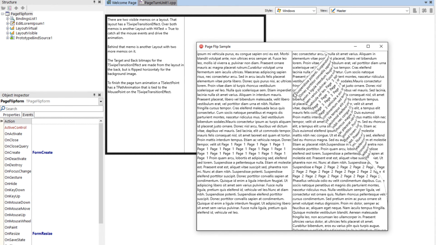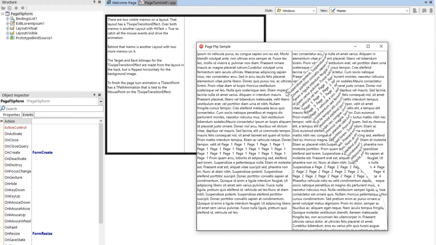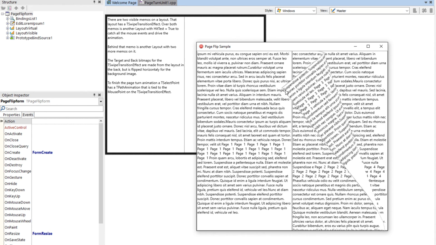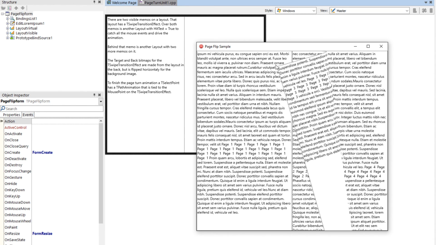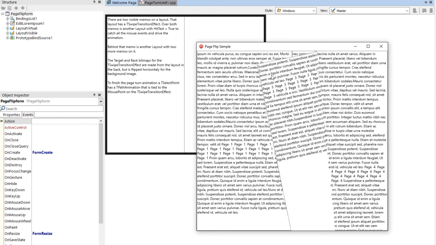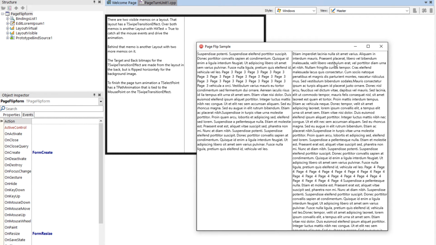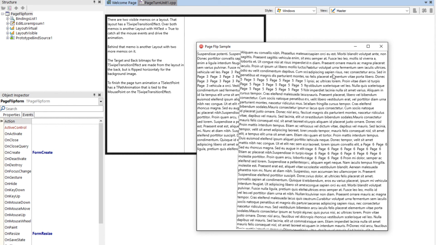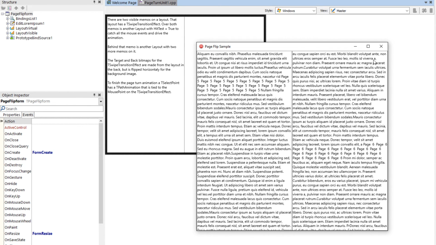Now notice, it says page 3 on the back, and then page 4 is the page I'm going to. So really nice page curl. I let go. It finishes the turn, and I can do this again. All I have to do is move it over a third of the way, or a quarter of the way, and it'll know I'm going to turn the page.